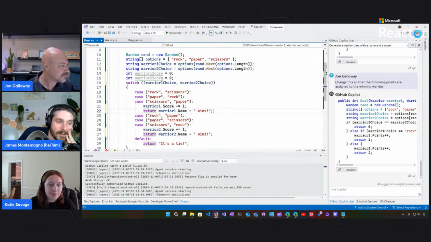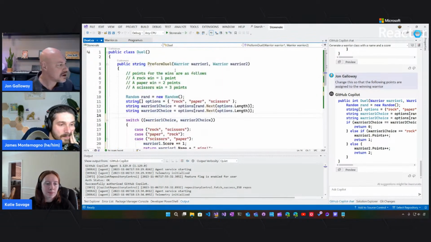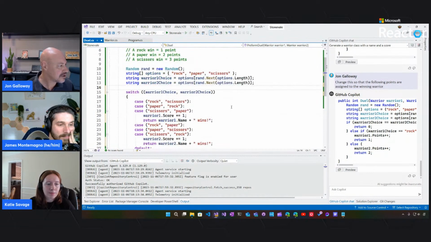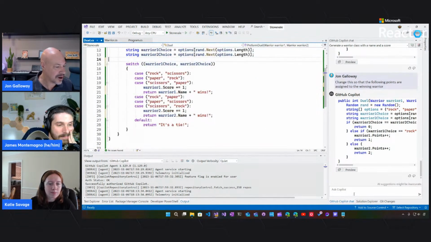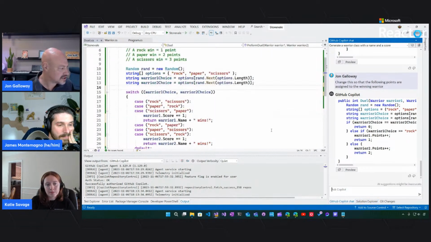And then you need it to figure out what it picked, right? So rock, paper, or scissors. So, okay. So it's not using the score, right? So when, or is it? Nope.